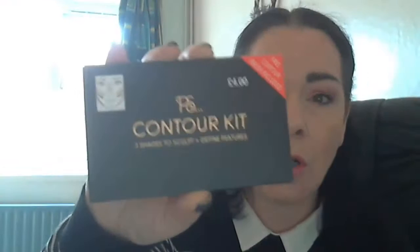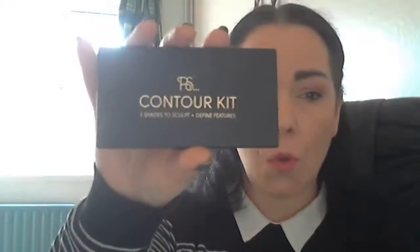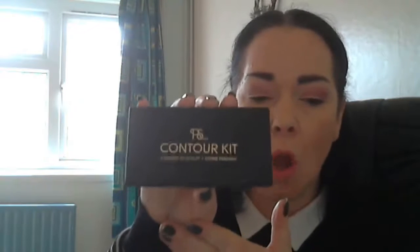As you can see from the outer packaging, you've got a nice black box with a little example in the corner showing you how to use it. It also states on the front that it comes with a free contour brush included. On the back you've got a bigger picture showing you how to use the product. Taking it out of the box, the actual contour kit is very sturdy-looking black packaging and to me it looks very similar to Smashbox contour kits.